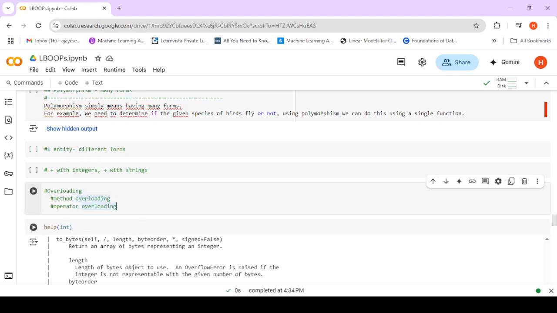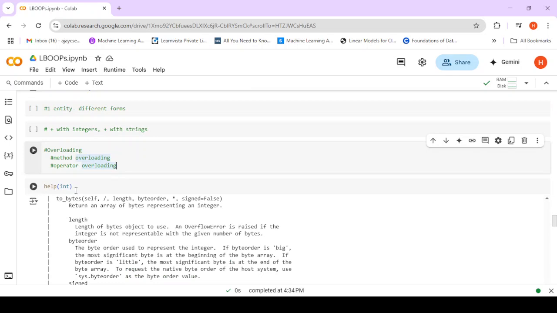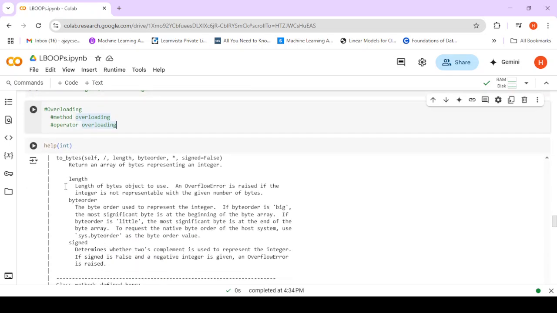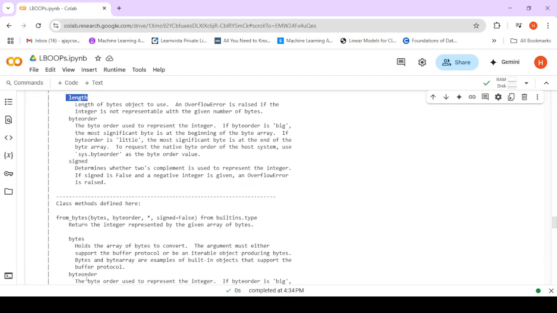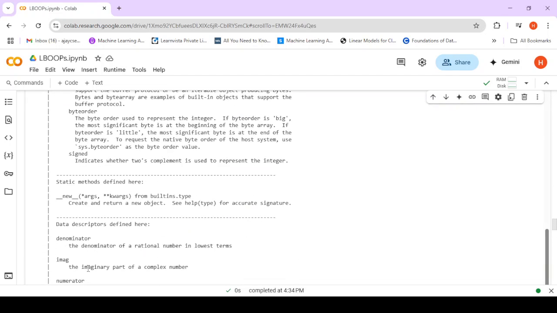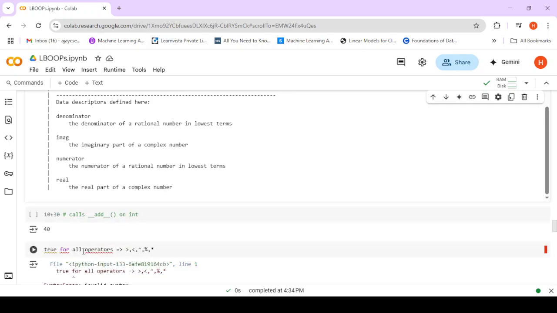So consider if I run a help on the integer class, it shows me that there is length, byte order, signed, and then there are also certain methods like new.